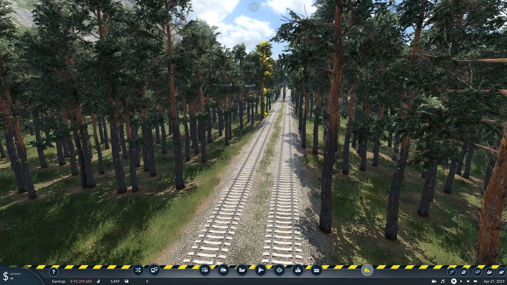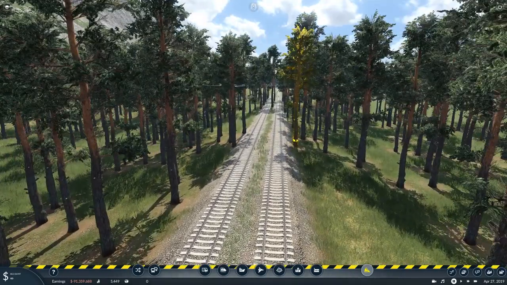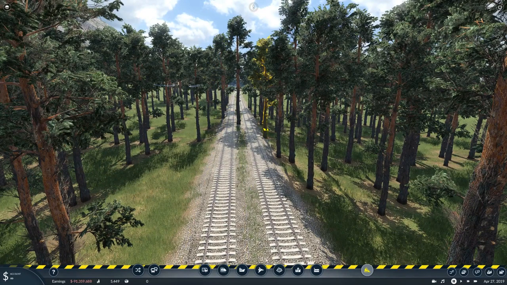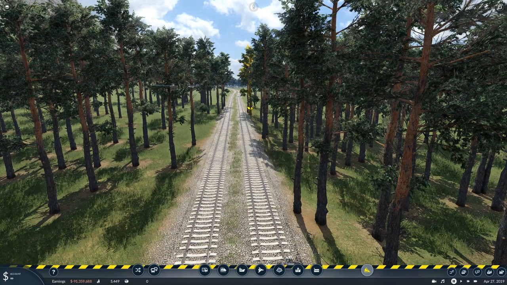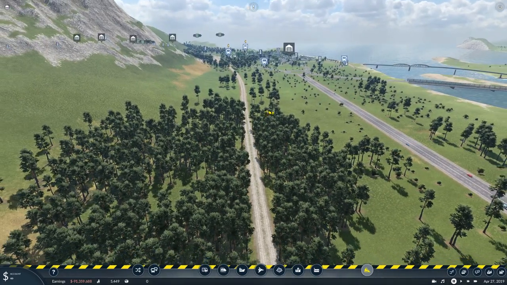Maybe if this was a smaller railway. The thing is, these ones are nice and high, right? So the branches don't start at a low level, so they don't really encroach onto the track. I'll maybe get rid of maybe that one down. This couple at the back. The one behind you? There we go. Right, perfect.